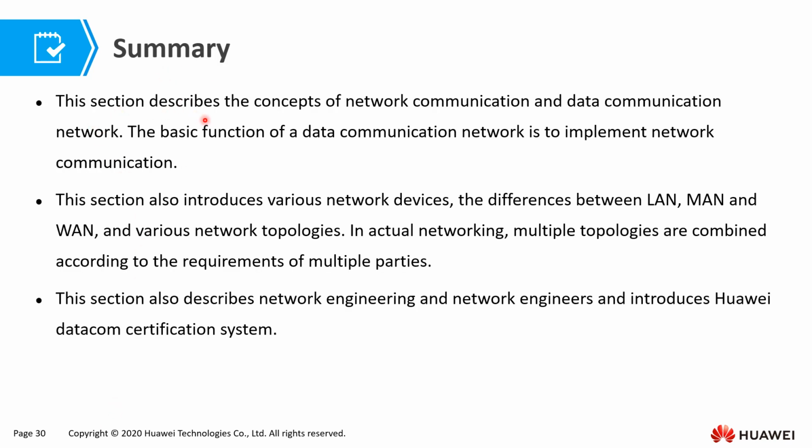Summary. This section describes the concepts of network communication and data communication network. The basic function of the data communication network is to implement network communication. This module also introduces various network devices, the differences between LAN, MAN, and WAN, and various network topologies. In actual networking, multiple topologies are combined according to the requirements of multiple parties. This module also describes network engineering and network engineers and introduces the Huawei Datacom certification system.